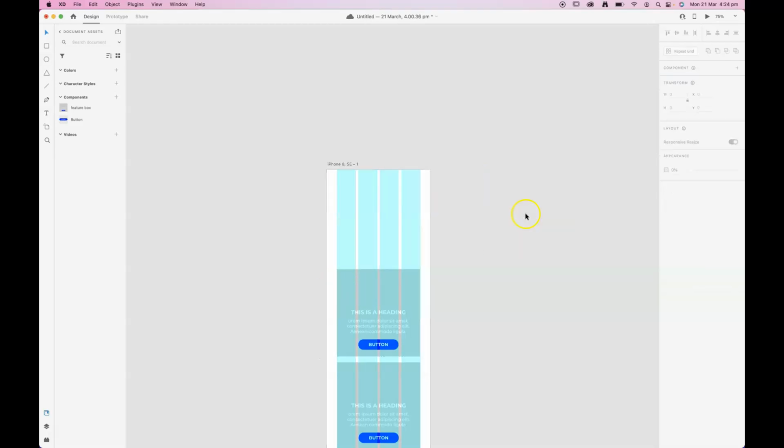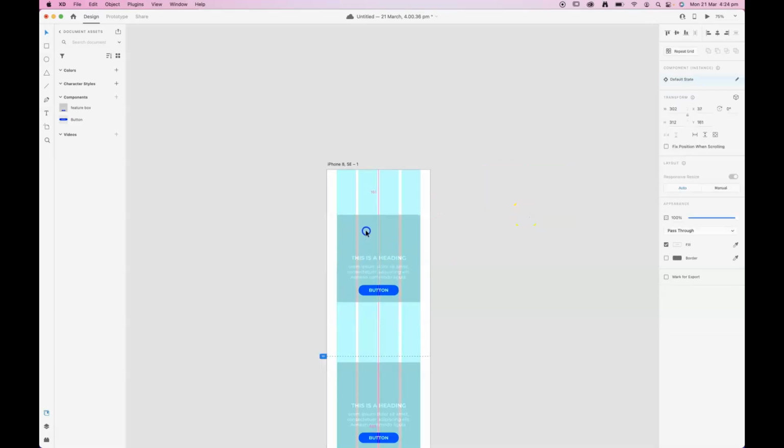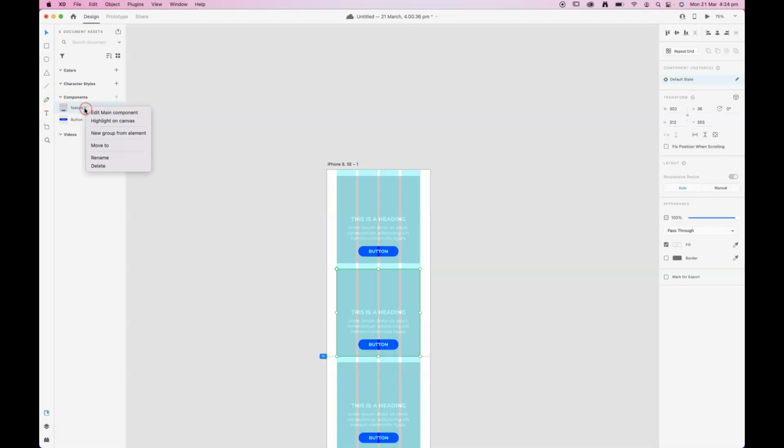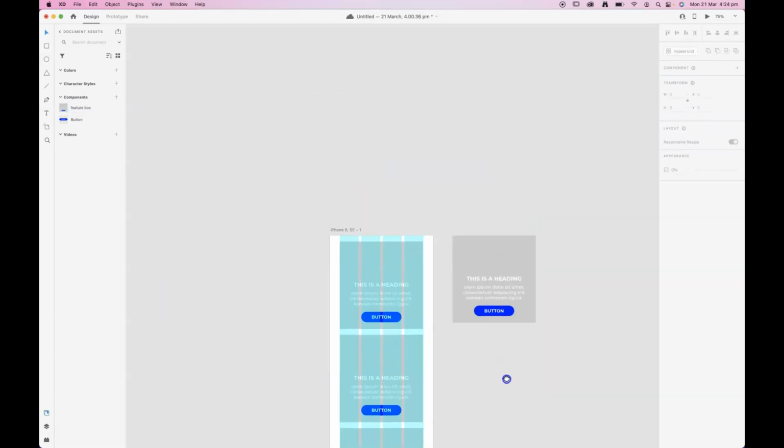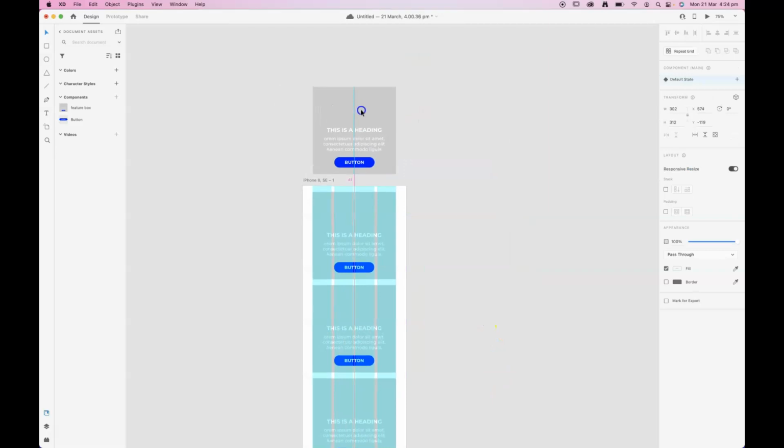You might just delete that off the page and duplicate one of these ones, so we've got all instances on the page. And then if I want to edit them, I'll come over to my component in the components list and edit the main component. And that'll put it off the artboard, but in a spot where I can edit it and manipulate it.